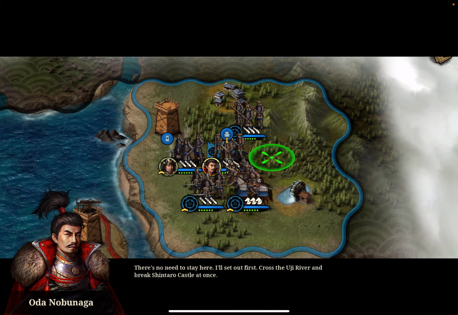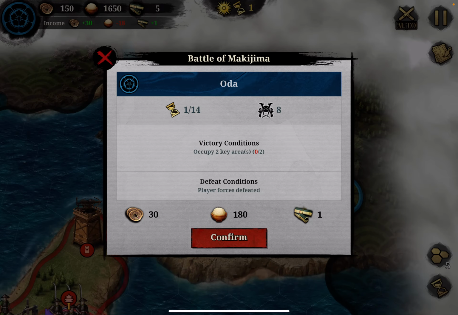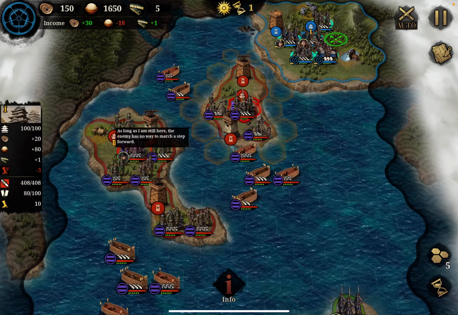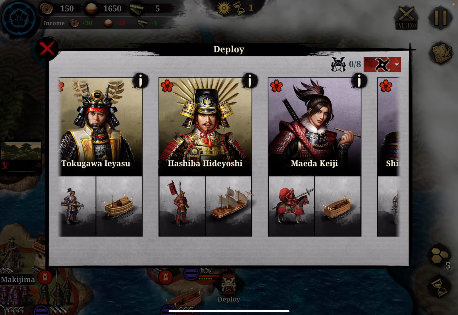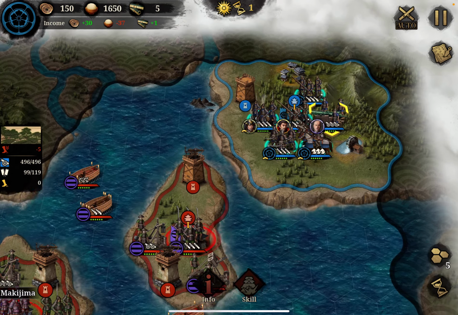There's no need to stay here. I'll set out first, cross the Uji River, and break Shintaro Castle at once. Occupy 2 carriers, 14 rounds, 8 generals, let's start. Okay. This and this. Wait, isn't this a siege? Isn't this a siege? Otomo Sorin!